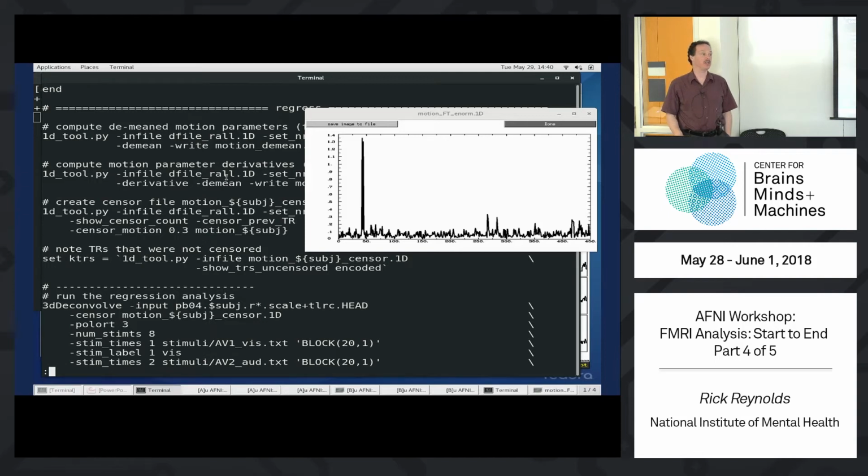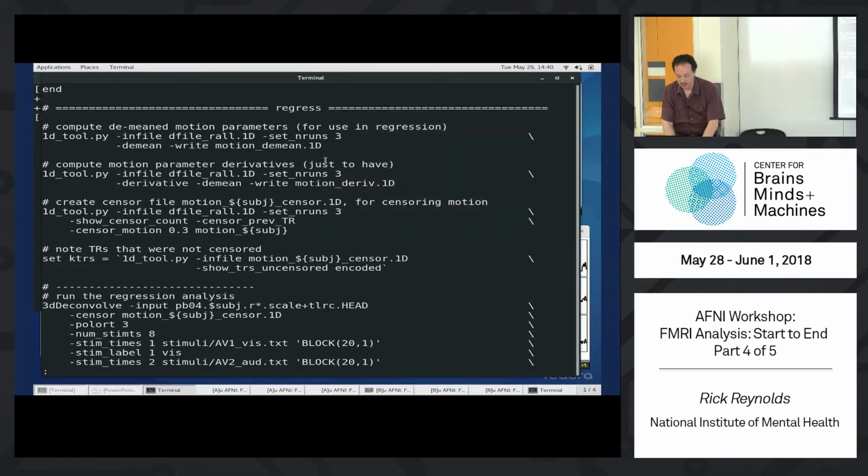We left off just creating this E-norm time series, this Euclidean norm time series that we might use for censoring, deciding on what time points to censor. And we saw the censor time series along with this, so hopefully that's reasonably clear. Any questions again on creating this?